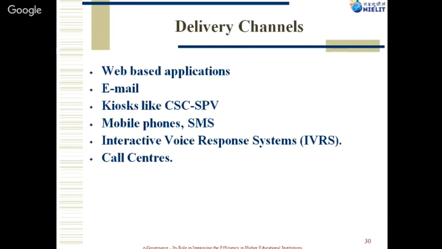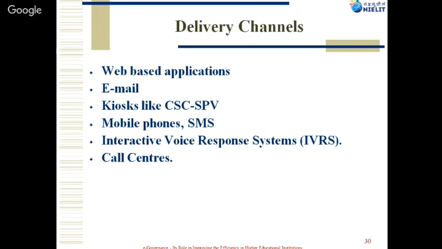Kiosks like CSC and SPB: if a person does not have any connectivity in a remote area, he can go to this kind of services. Like in Chandigarh, we have e-Sampark centers where services can be availed. In Himachal, I think there is e-Mitra something. Those are initiatives of Himachal Pradesh to provide the services at a single point.